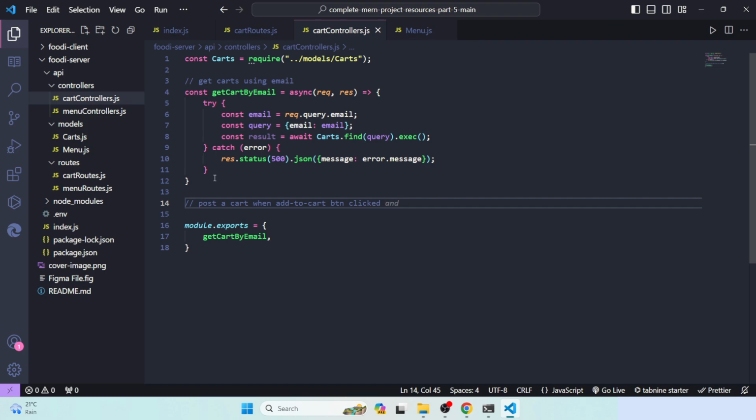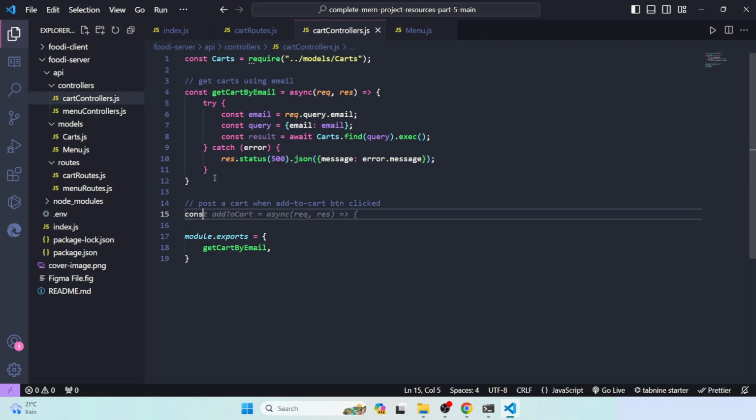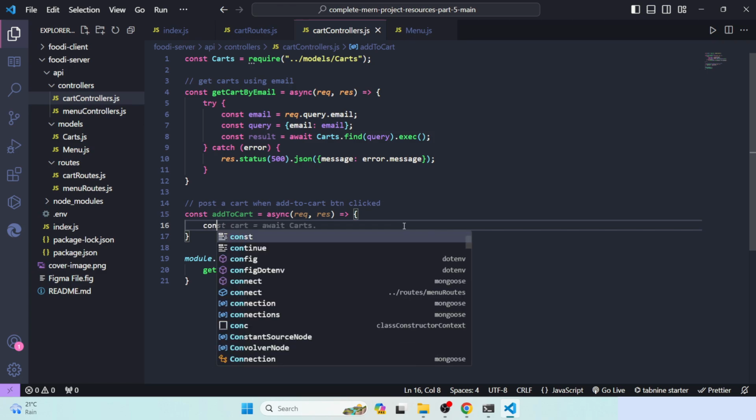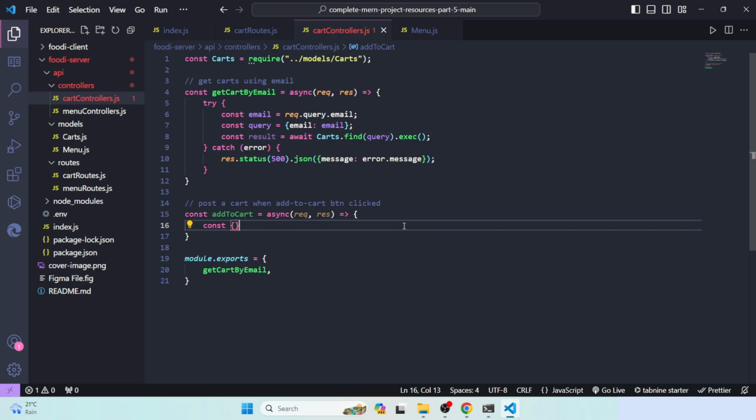Okay, when someone clicks the add to cart button, we'll define const addToCart, it will be an async function. And inside this async function, firstly we'll destructure data. So that's why const will destructure data from req.body. Then what will we destructure?